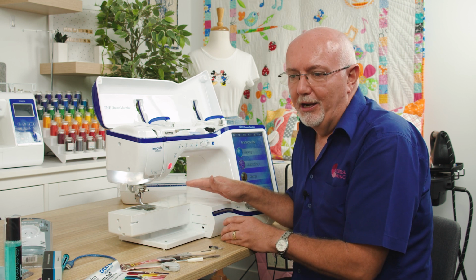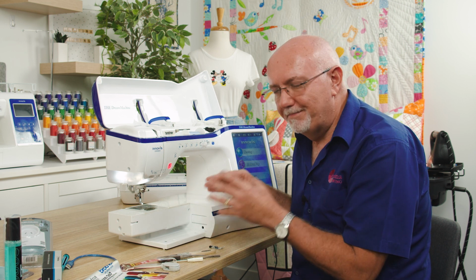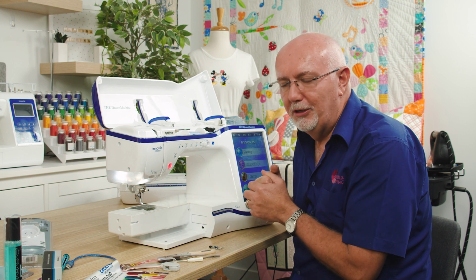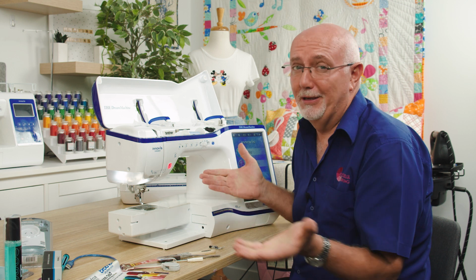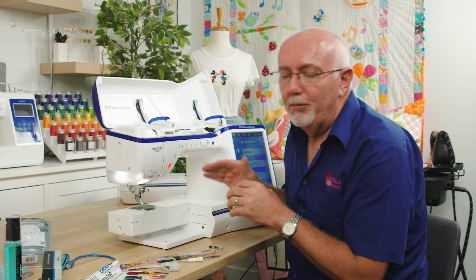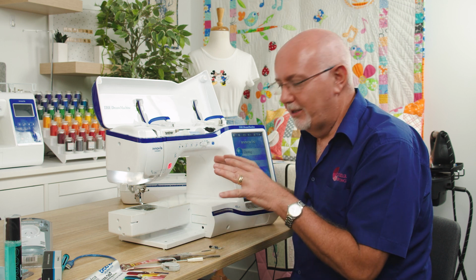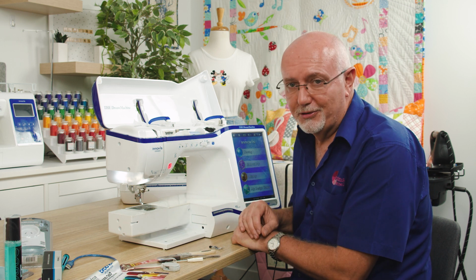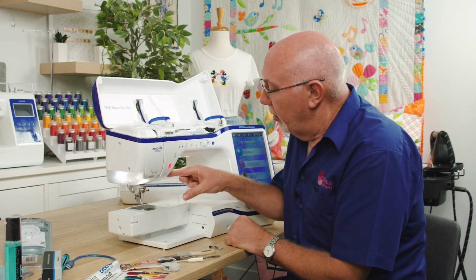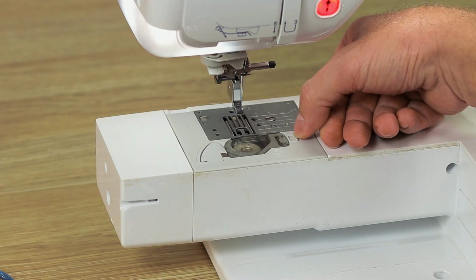So I know we all want to keep them pristine, but I often see machines come in that are totally pristine, as if they've never been used, and that is because they probably haven't been used very much. So you buy them to use them, give them a good workout. You will mark them. It's just normal. Don't panic too much. It's not going to destroy the machine, and it's just a sign that you have actually been using them.